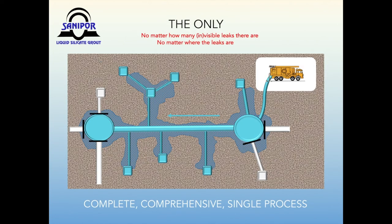Against infiltration, the only smart solution is to use fluids that are capable of locating and penetrating all visible and invisible leaks by nature. That is equivalent to using water for leak tests like the standard testing method in Europe called EN 1610. Liquid grouts act like migrating water — they seek out the path of least resistance. SunnyPour applies two liquid grouts which follow the path of water, saturate soil, and create by curing a watertight envelope around all defects, no matter whether we know their location or not.